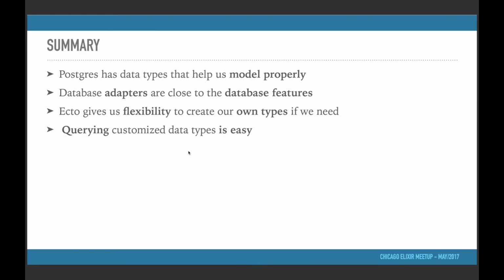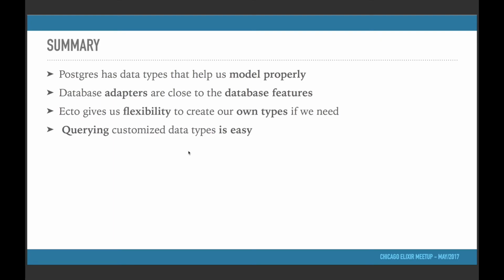So the summary is that Postgres has data types that help us model properly. So not just data types like ranges, but it has hstores that are very nice. JSON and JSONB are part of Ecto, as they are more common. So Ecto has that data type for you to use out of the box. Database adapters are the components that know exactly how the database specifically works.